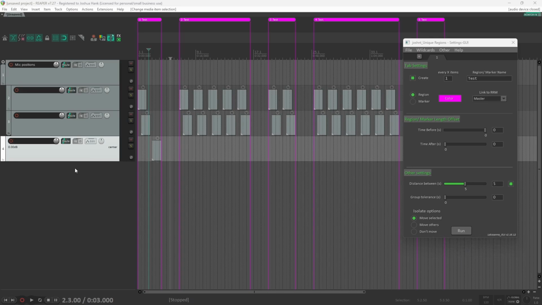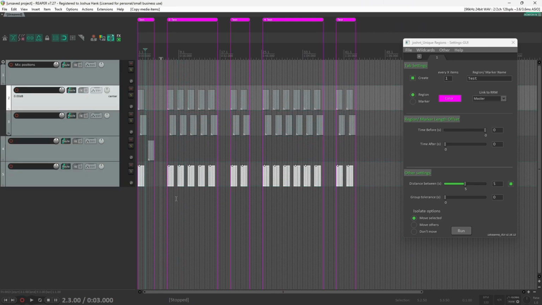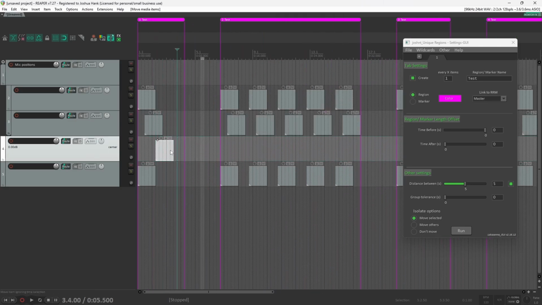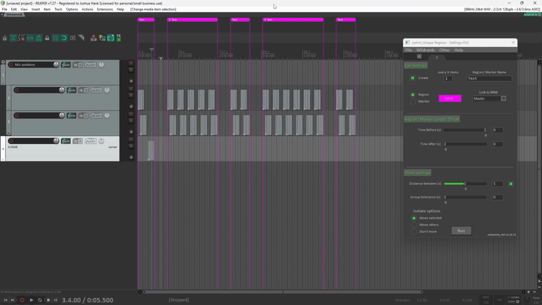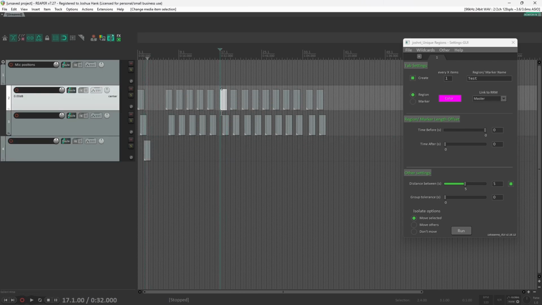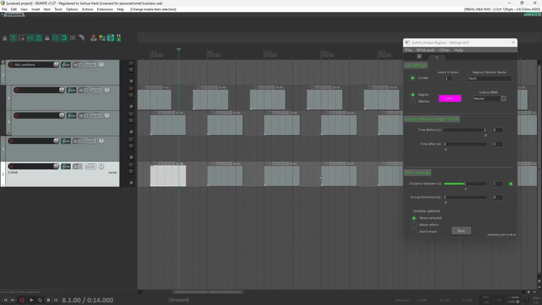So in a scenario where your session might be a bit more busy than my freshly created one here, and you have a second track which you actually don't want to include in your other regions, that might cause problems in your script if you're actually repositioning the items. So specifically, I'm talking about problems that the script looks where is each overlapping item group starting and where obviously is it ending as well. And if there are other items spread across your sessions on other tracks, that might result in some difficulties.